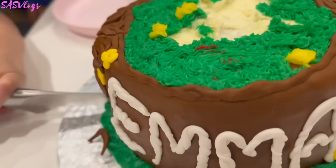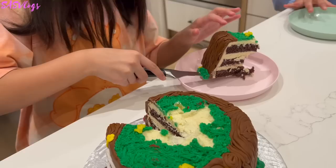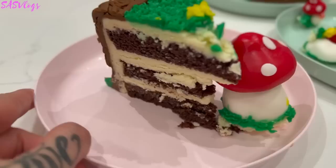Do you need help lifting it up? Yeah, I can take over now. Oh, nice. She got it. She's a big girl. Look at that. Triple chocolate cake, just like you requested. Almost gone. How's the cake, you guys? Emma called the big mushroom.